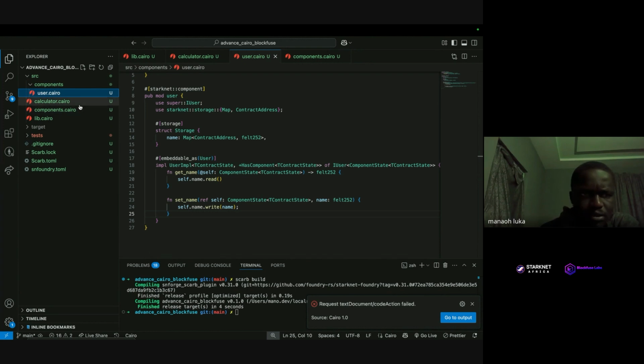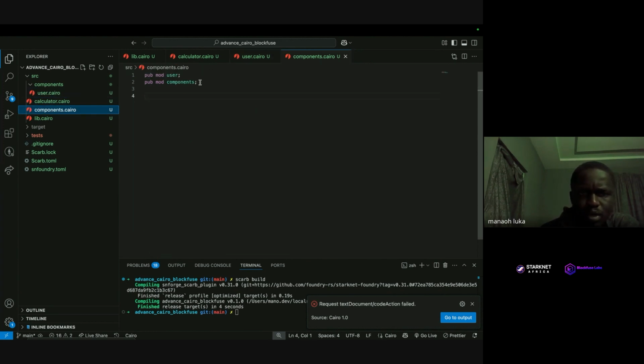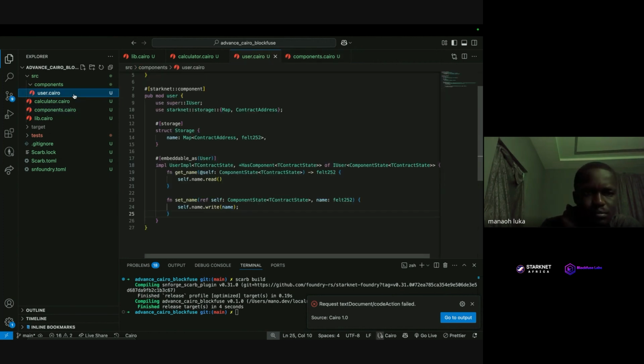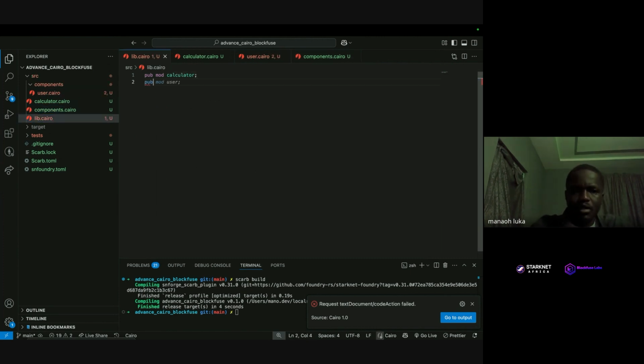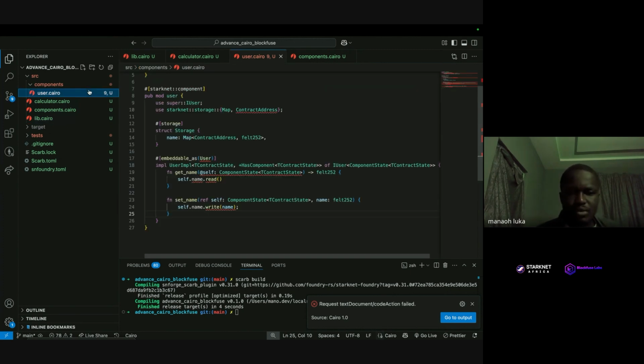Are we getting errors here? Nope. Why? And then let's try to, yeah, I think after this we should know if it's working or not. So the components, good. So it's already ready.